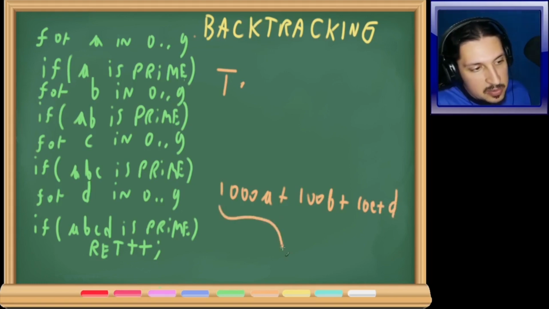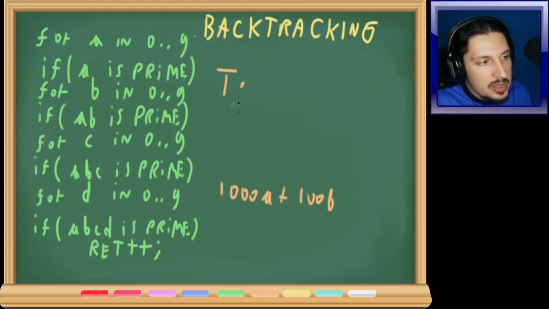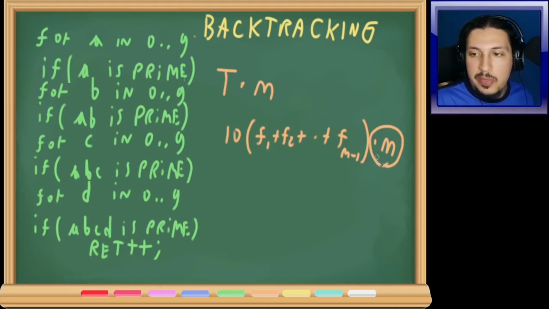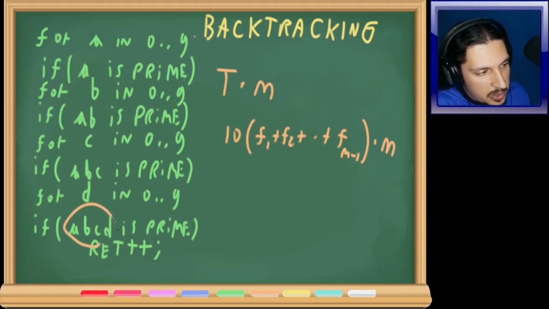So in general, this is proportional to the number of digits. Let's call it n. Here n is 4. So the solution would be t times n. But we can easily get rid of this extra n factor, taking advantage of the fact that we are doing backtracking, and thus making sure that this cost is not paid all at the end, but that we can spread this calculation, because this cost would have to do with having to compute this whole number.